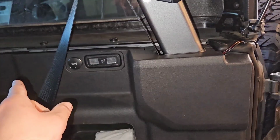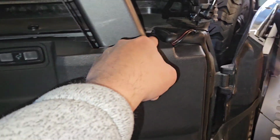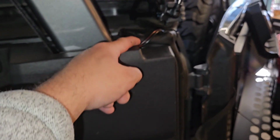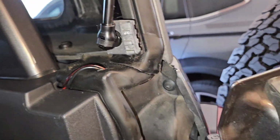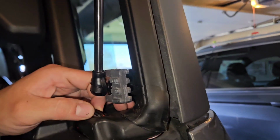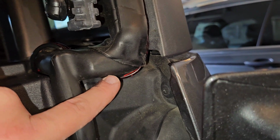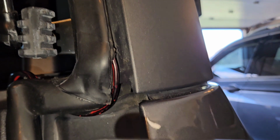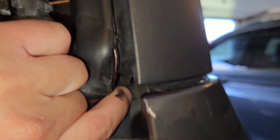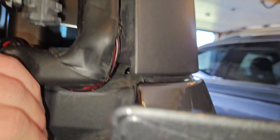using the pre-ran wires. Now, to the back here, you have to run a wire from there up, I ran mine up here, okay, around here, like behind the roll bar, and through here. Now, I did drill a hole here. Now I wanna explain something to you guys about drilling holes in your trim, or I should say, in your door sills. You wanna make sure that the hole you drill is above the wire where it curves, okay? In other words, I don't wanna run a wire down and drill a hole below the wire, because water is gonna follow that wire down, go in a crack, okay?